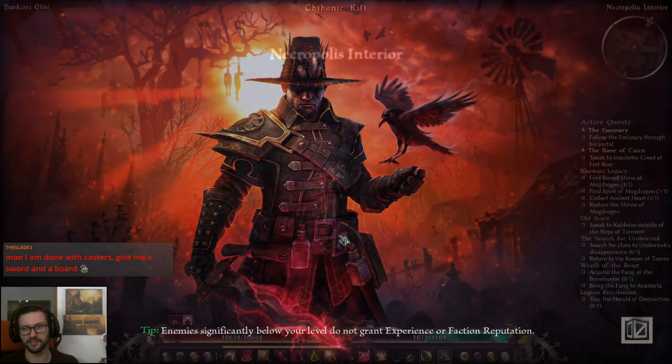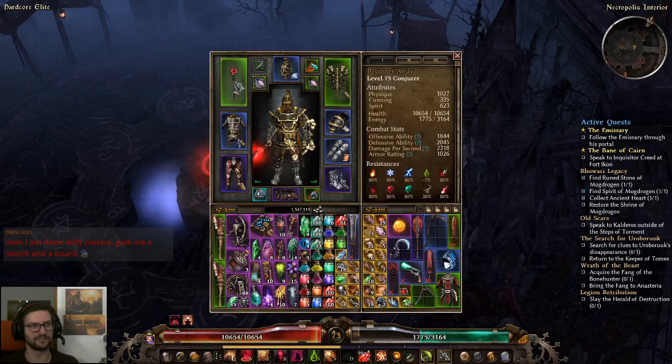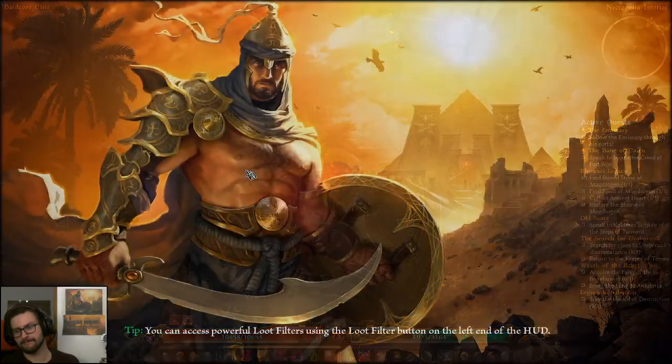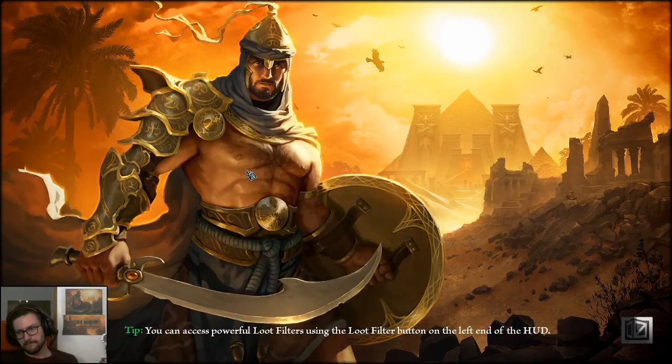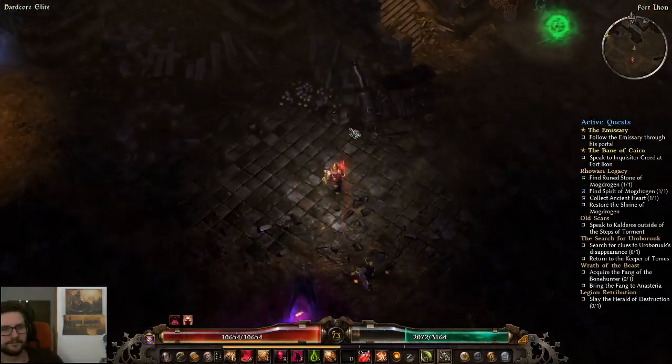You're done with castles, give me a sword and a board. I mean, this one has a sword. I mean a board, rather. A board and a scepter. But yeah, welcome to Slade, welcome.